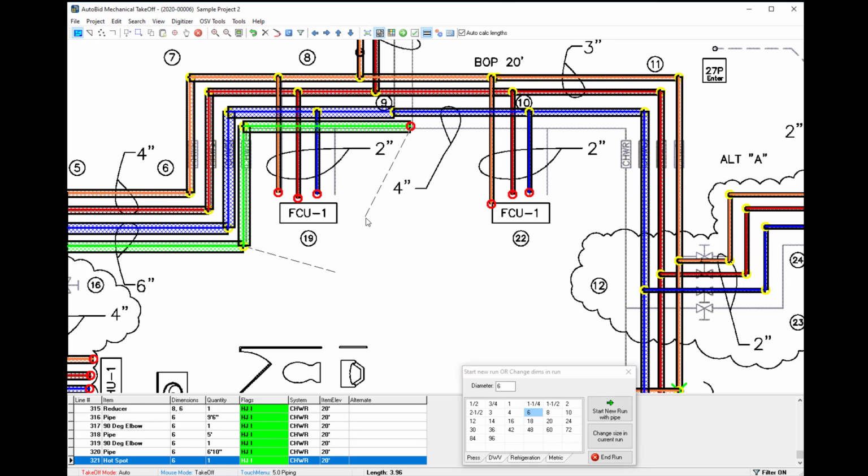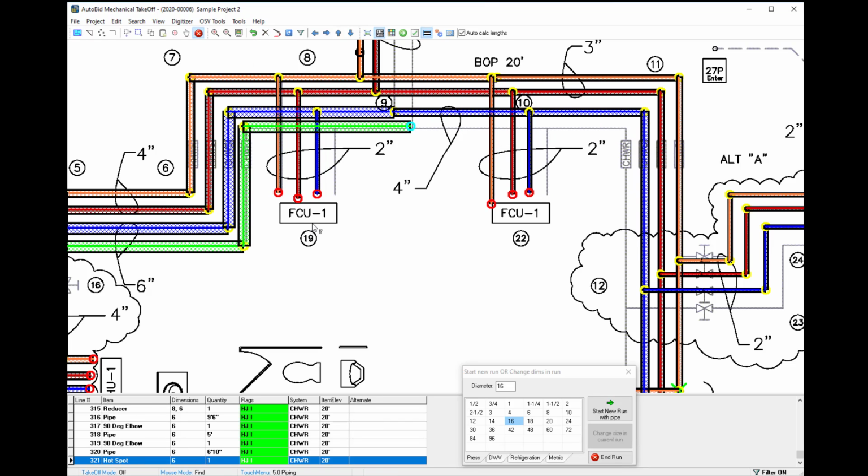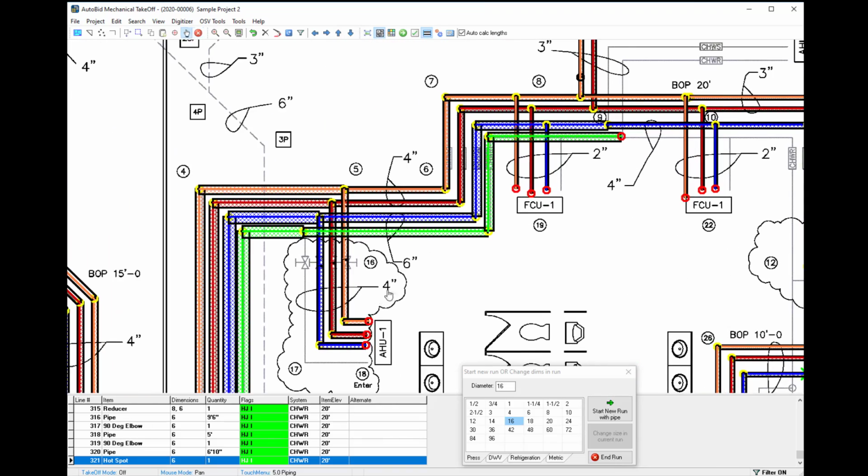Continuing along, the main becomes a 4-inch here, and let's say I inadvertently come down and I hit the wrong dimension button, and I go to continue on. Well, there's an obvious mistake. I'm sure you've never taken off a pipe at the wrong dimension, but I have, and it's now obvious this is wrong. So I will have to back click a couple of steps and retake off just the size where it changed and it was wrong.